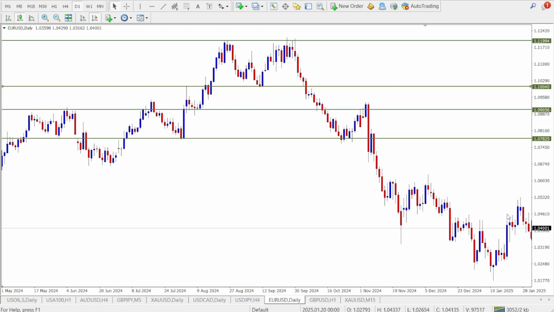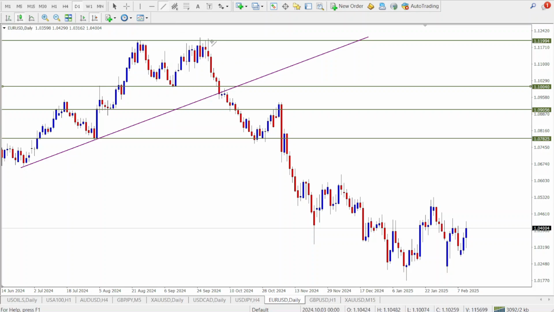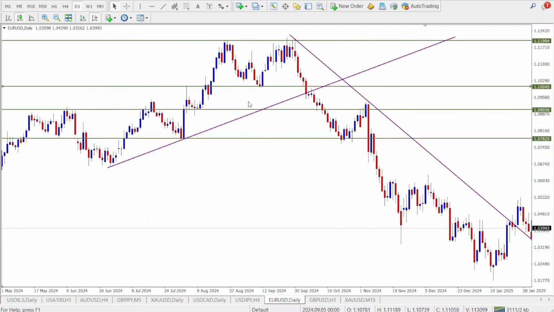Now that you understand support, resistance, and candlestick patterns, let's add one more tool, which are trend lines and moving averages. Now, as for trend lines, simply connect two or more swing highs or swing lows. You can see in this case, we just connected two swing lows, right? Then in this case, we're going to connect two swing highs. We can see we connected two swing highs in this case, right? So trend lines help you visualize trend direction.